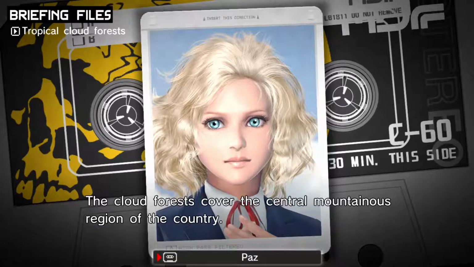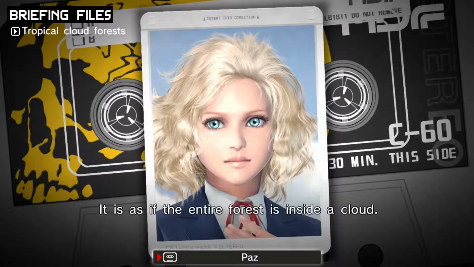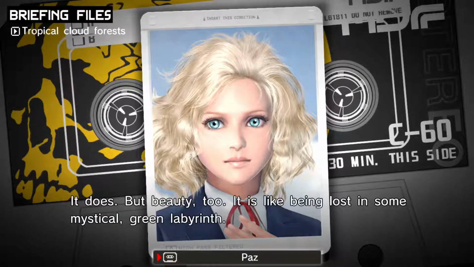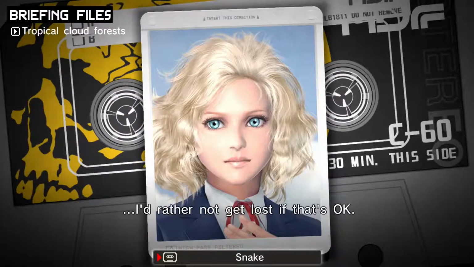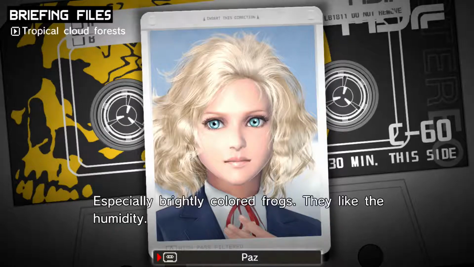The cloud forests cover the central mountainous region of the country. They are perpetually shrouded in fog. You get wet just standing there. It is as if the entire forest is inside a cloud. Must make for poor visibility. It does. But beauty, too. It is like being lost in some mystical green labyrinth. I'd rather not get lost, if that's okay. The forests are also home to lots of rare animals. Especially bright-colored frogs. They like the humidity.